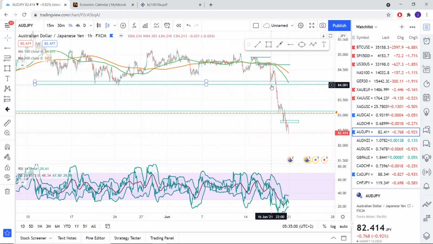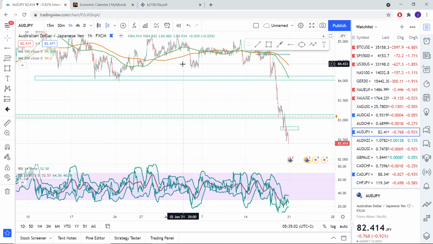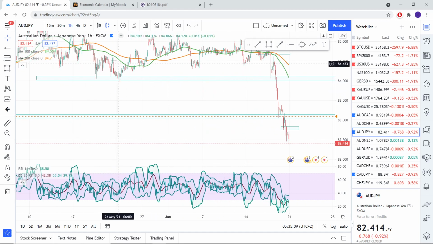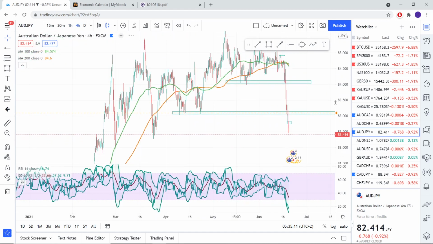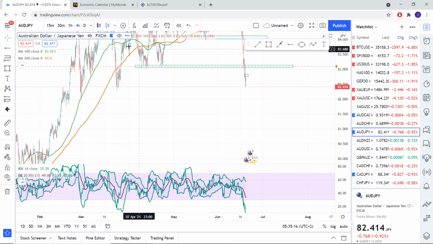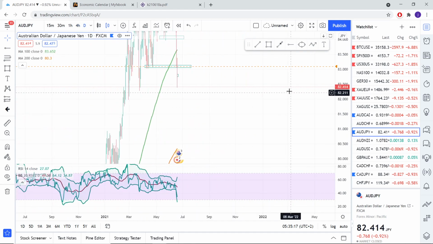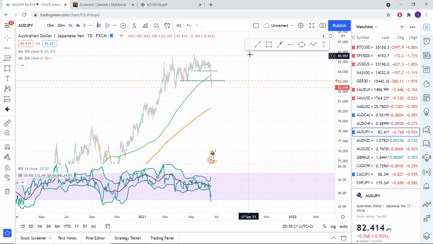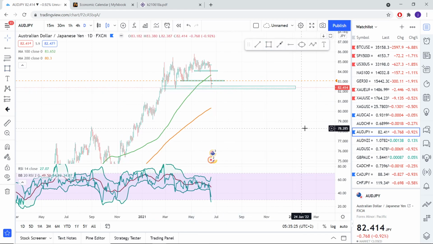Right, but we did have this zone marked up, price came up and then started breaking downwards and kept on pushing. Alright, so you win some, you lose some, and that is part of trading. These are things that you can't help. But if we're looking closely, guys, what we could see, we were on an overall bullish trend. Maybe price may find some support at this area right here.